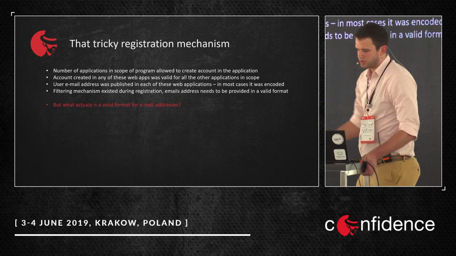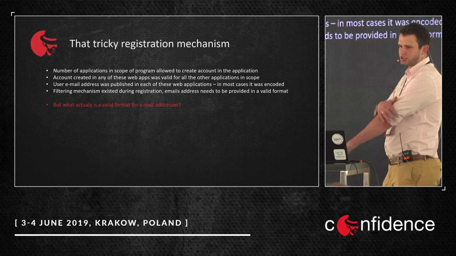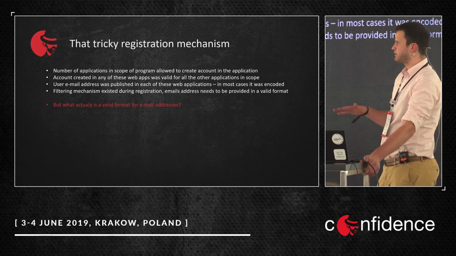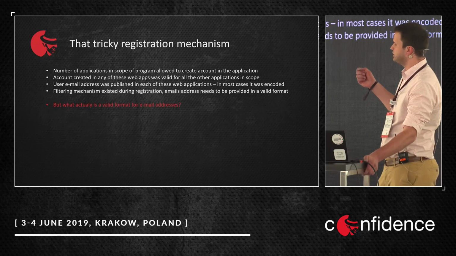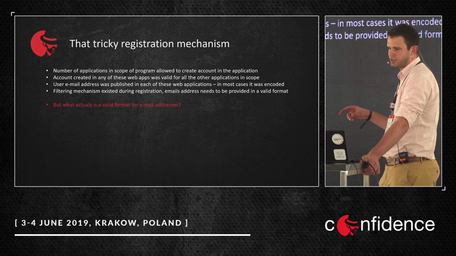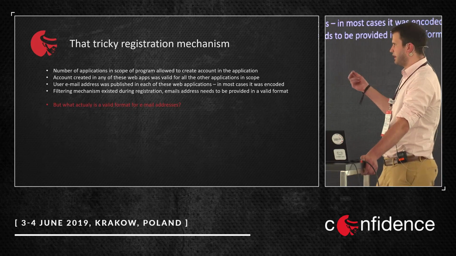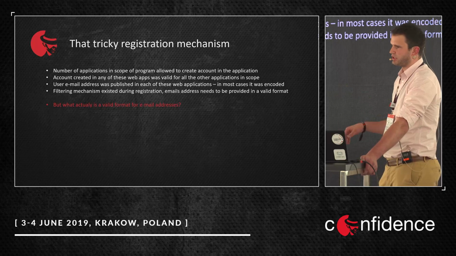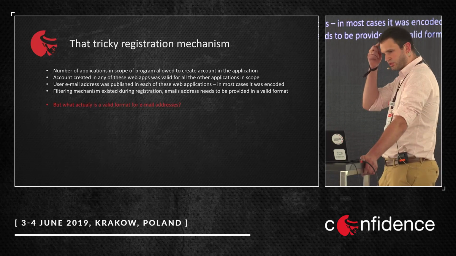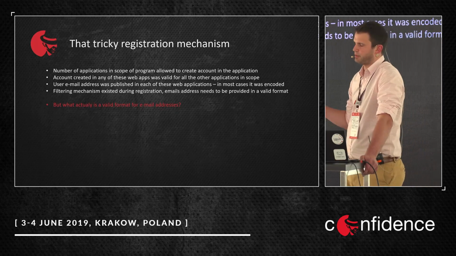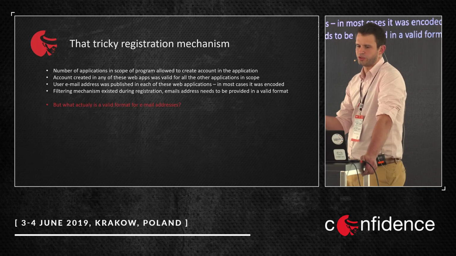Okay, but there was this thing. This application supported some kind of registration mechanism, which was somehow similar to single sign-on. You could easily register on each of these subdomains, and then you could use these credentials to authenticate to any other web application which was also in scope of this vendor or of this domain. So basically, there was some backend database which was a single source of truth for all the applications.